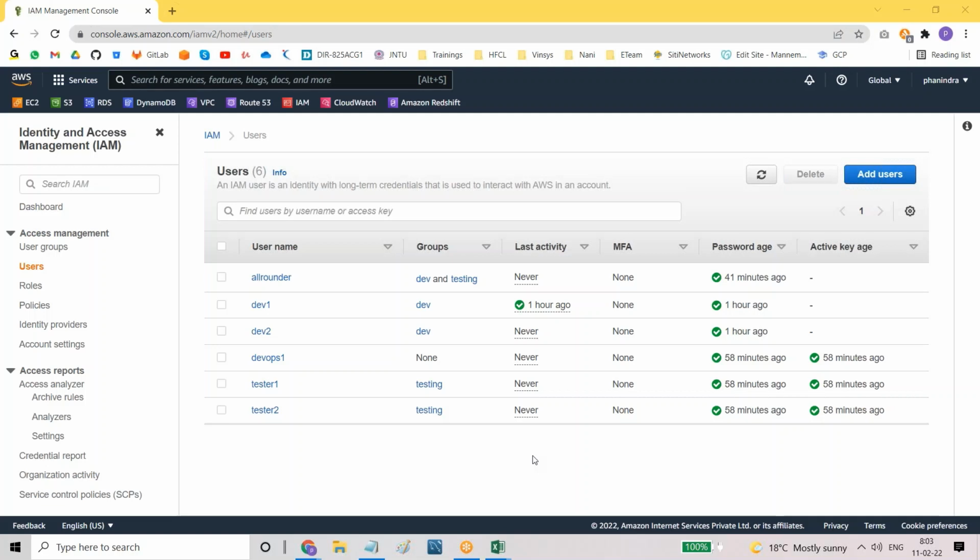Let's close the session and practice the things we have discussed today, like creating some users, adding some permissions, and testing whether, once you attach the permission, the user is able to access the service or not. Like this, just test something. Just follow the video and do all the things I did today.